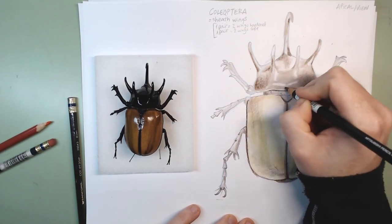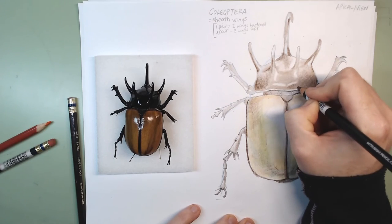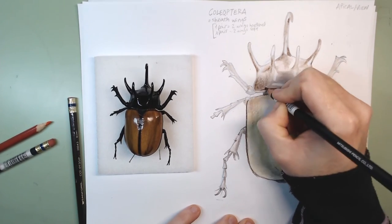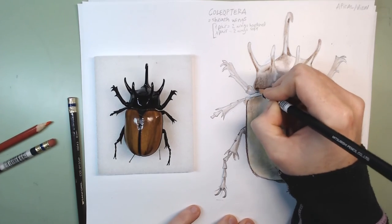And that's something I definitely want to add to my drawing. I want to add some labels, and I want to add some things that I found out.